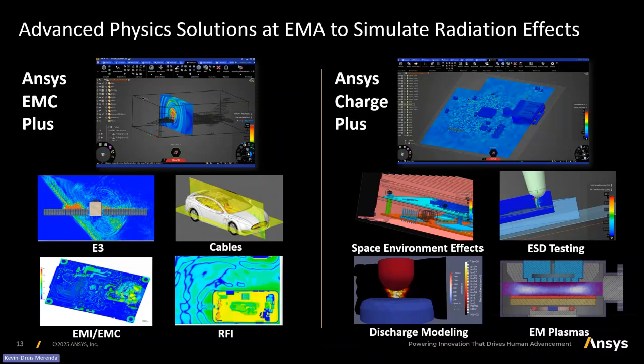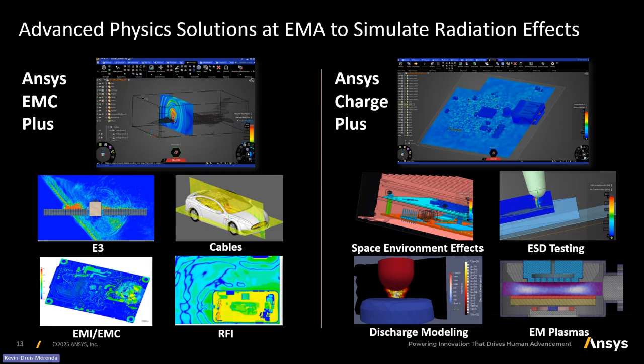So Ansys EMC Plus is a tool within the Discovery interface, which leverages a finite difference time domain solver, a full wave electromagnetic solver, to be able to model basically the interaction of electromagnetic fields with a complex structure, which is your CAD with material properties, as well as with cables and with various features on the CAD, to understand how that field couples to the sensitive equipment on the inside of the geometry.